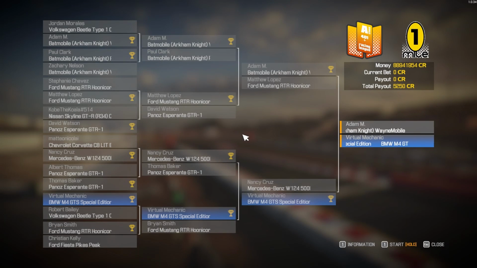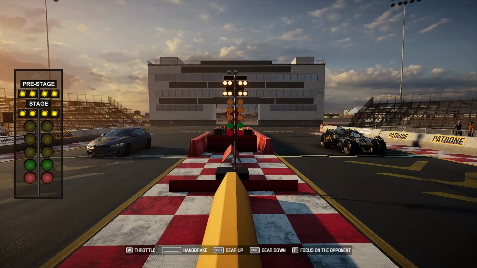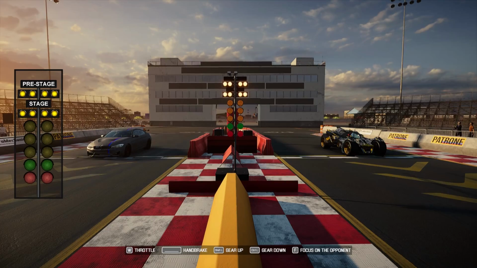For the final race of the day, we are against the Batmobile Arkham Knight Wayne Mobile, and I know that one is fast because we've raced it before and it was very, very good. In fact, I think that's the one that might have topped the speederboard last time. I'm not 100% on that. I can't really remember. My memory's not quite what it used to be, but let's see if we can beat it with the special edition M4 GTS. Virtual Mechanic versus Batman. Who's going to take the win of this one today?